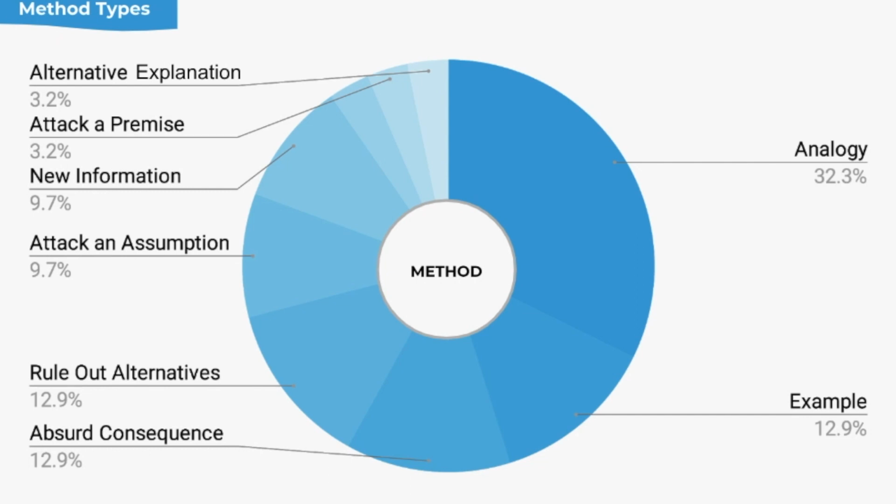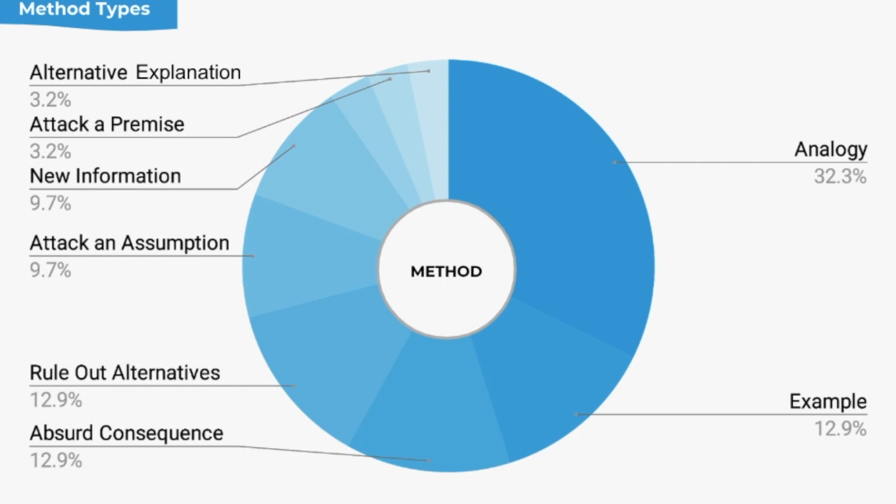New information, so presenting new information, additional information to undermine somebody else's position. So this would be like on a weakening question. You're not attacking something that was stated or unstated. You're presenting new information that changes the balance. If you're comparing something, you're presenting information that would change the equation so that the decision reached or the recommendation reached is not necessarily as good as it was initially suggested to be. You can attack a premise just like you could attack an assumption. 3% do that. And 3% provide an alternative explanation to the one that was presented.